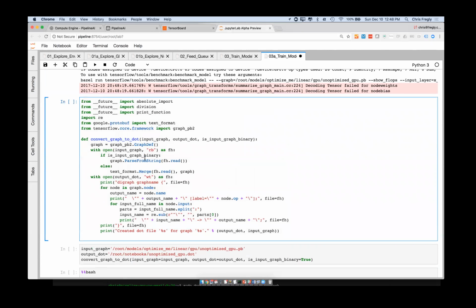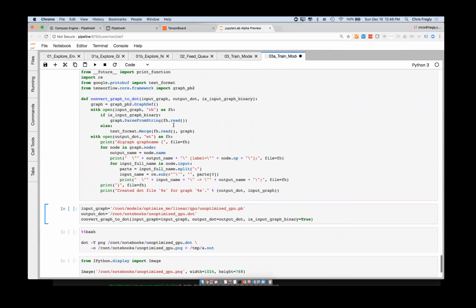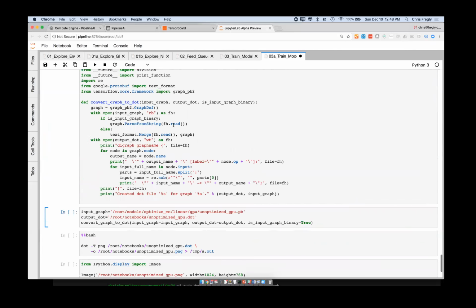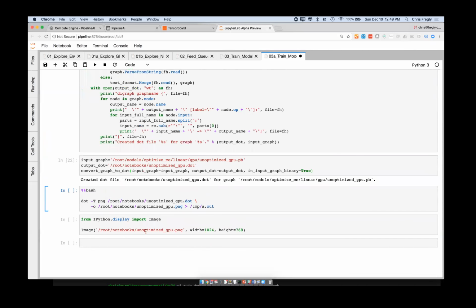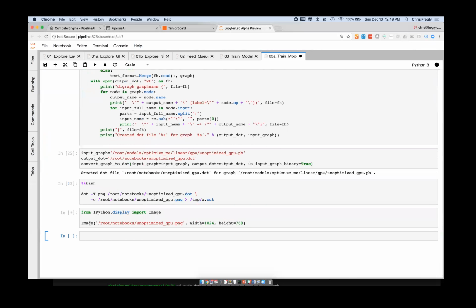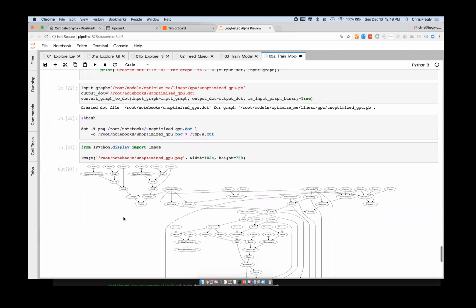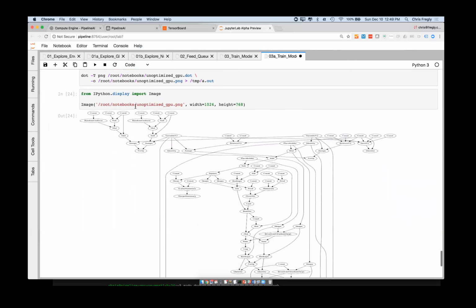If there's one other piece of code that you want to snag, it's this. This is very likely the first time you've seen anyone render a graph of a TensorFlow graph inside of Jupyter Notebook. And so these 4 lines here do it, these 4 cells.